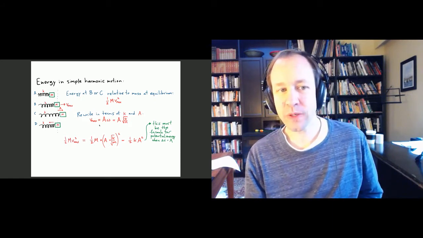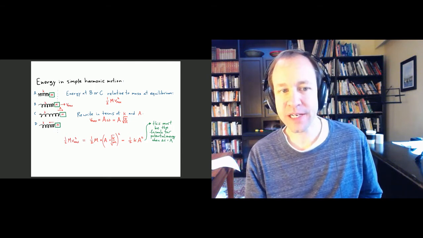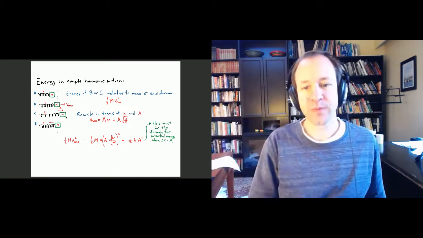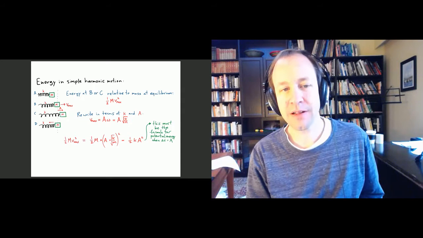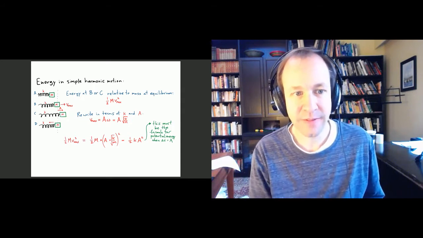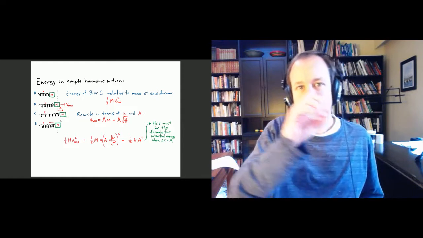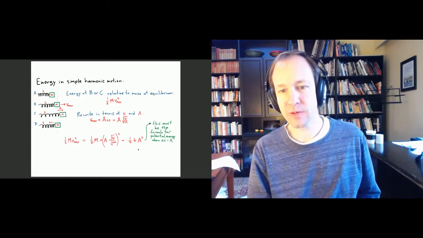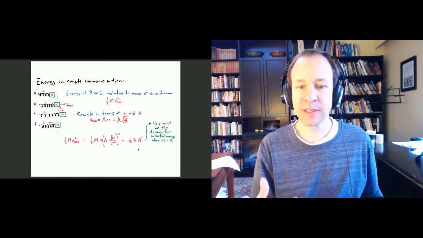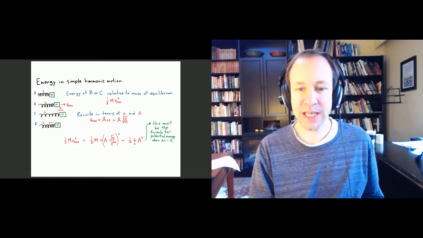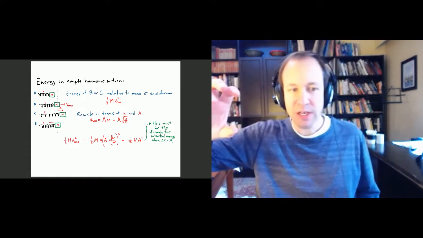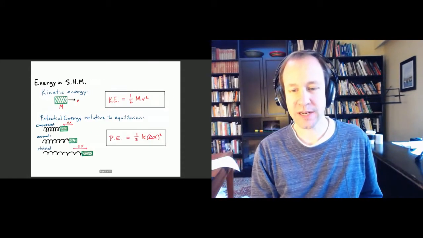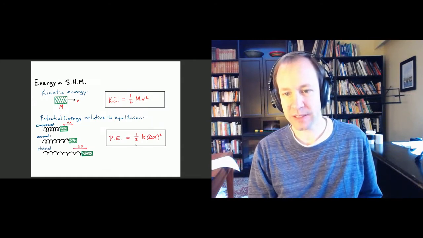And now if I look at one of the configurations, like configuration C here, where the velocity has gone to 0, then in this configuration, all the energy must be potential energy. And so we can say that when the displacement is A, the potential energy is 1/2 k times A squared. So that's a derivation that tells you how to understand the potential energy in the situation where the system is displaced a certain amount from the equilibrium position. So more generally, we have this formula then.